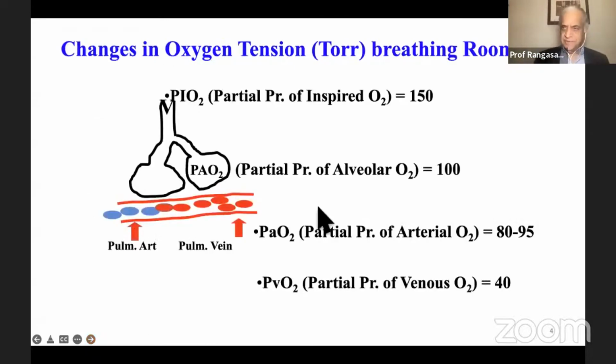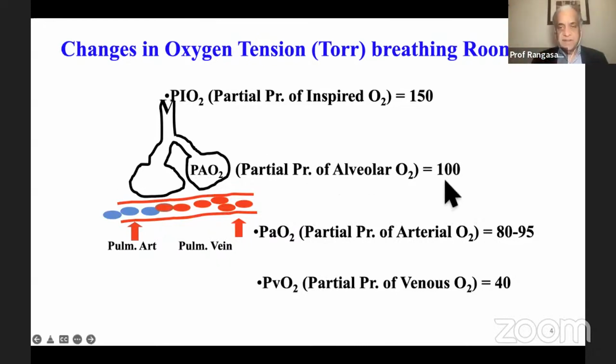This is my cartoon. You have seen Dr. Satyan's infographics. I'm nowhere near that. I do something like this when I teach my fellows in the conference. So you need to look at the oxygen tree. When you're breathing room air, the PiO2, partial pressure of inspired oxygen at sea level, is 760 minus 47 times the FiO2, which is about 150 millimeters of mercury. As it gets into the alveolar side, the uppercase PAO2 is about 100 because you have PCO2 there. All gas pressures have to be equal. It cannot be more than 760.